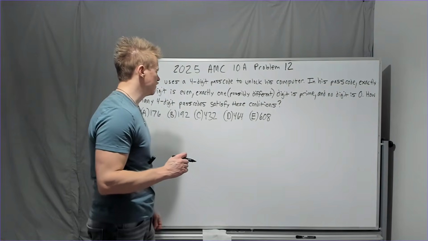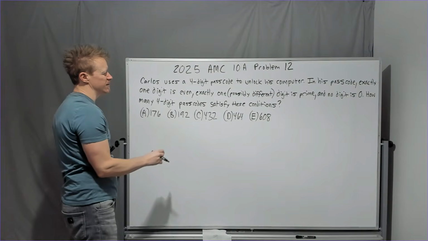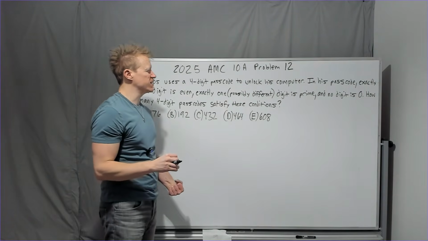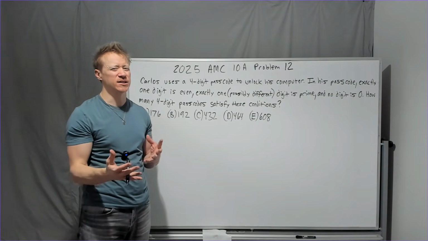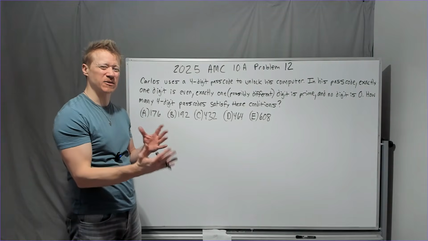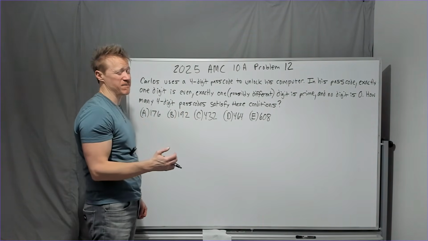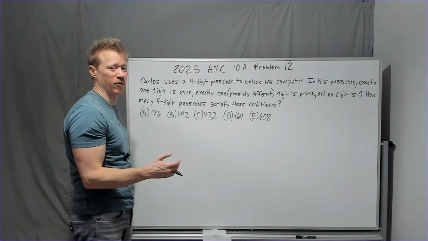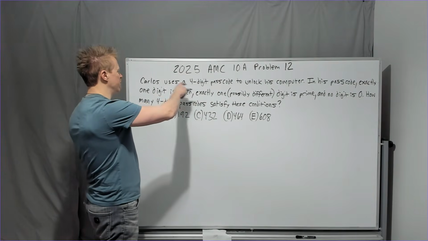On to problem 12 from the 2025 10A. I do feel like this problem wasn't overly difficult, but you had to take time to second guess your conclusions and make sure you're not leaving anything out, and did you really understand it right with that casework, and so on. So it might have taken you a bit of time. I'm not going to be unimpressed if you spent 4 to 5 minutes being sure that you had this one right. I don't think that's a terrible solve time.